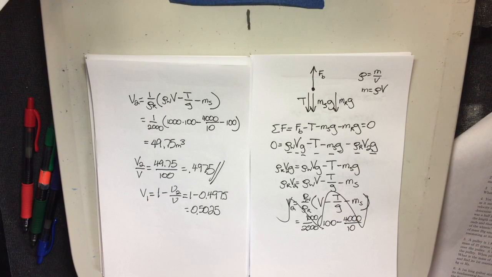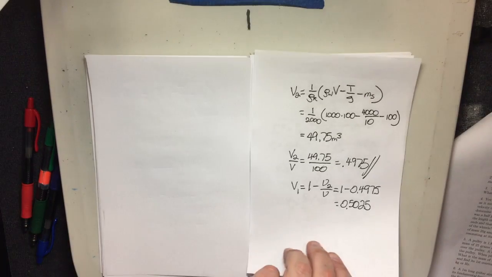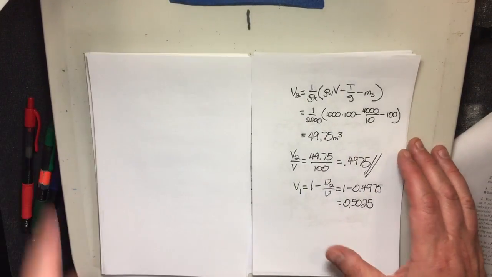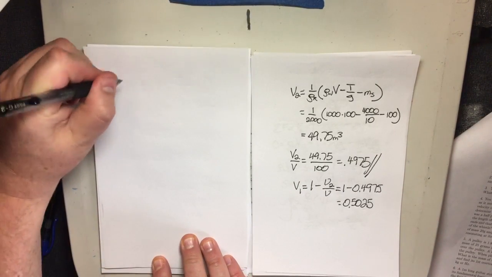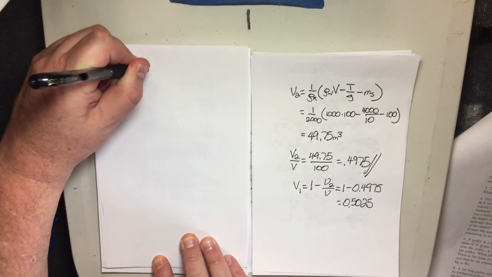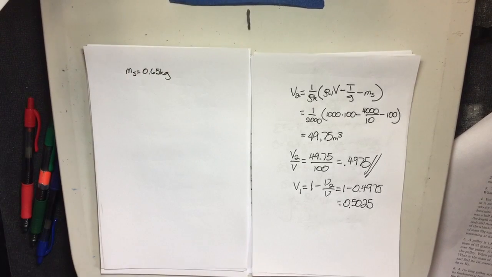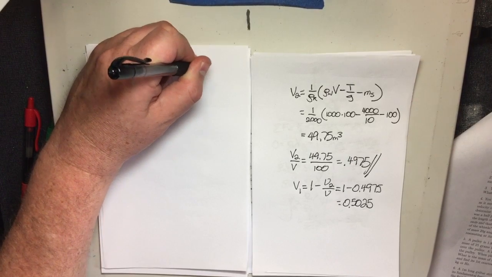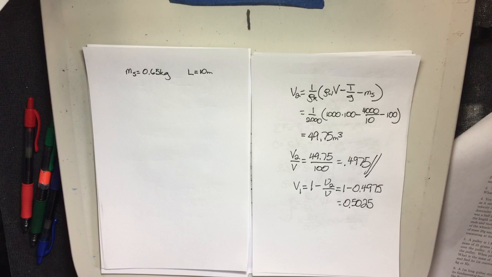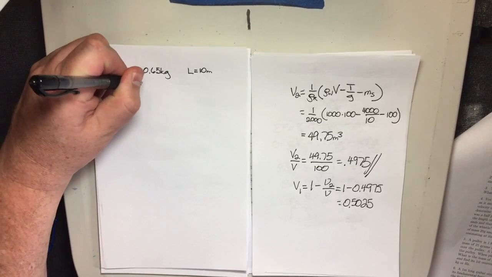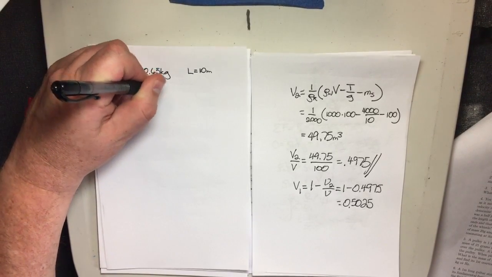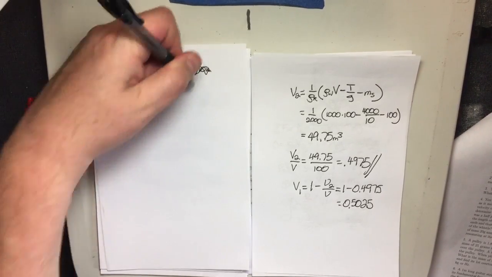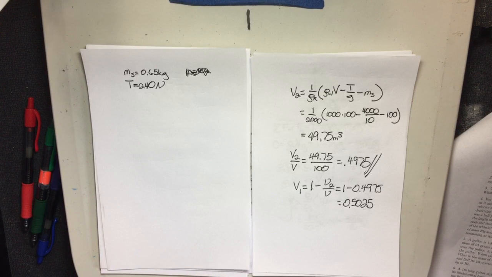Do problem set 8, problem set 10. Okay. A 0.65 kilogram cord is tied between two trees. Oh, this is another important thing. This may be the reason why I don't grade number 8, because I don't give you the distance between the two trees. Let's just say 10 meters. The tension in the cord is 200, oh wait, it may be a pleasant surprise, 240 newtons. Let's temporarily get rid of that. I may have displayed a moment of brilliance.